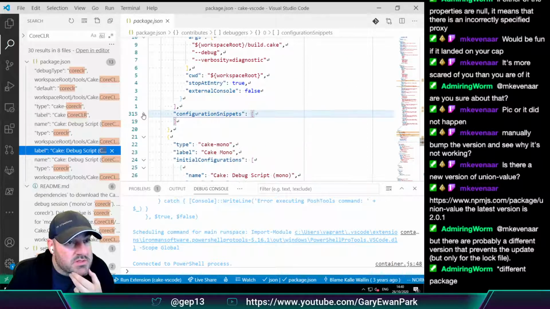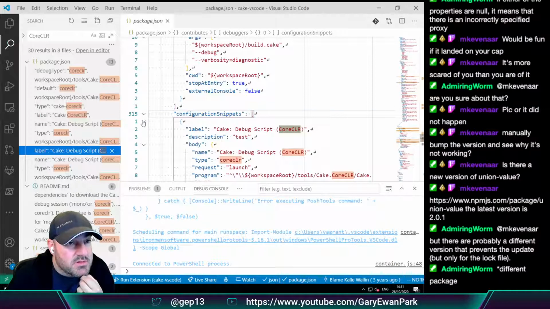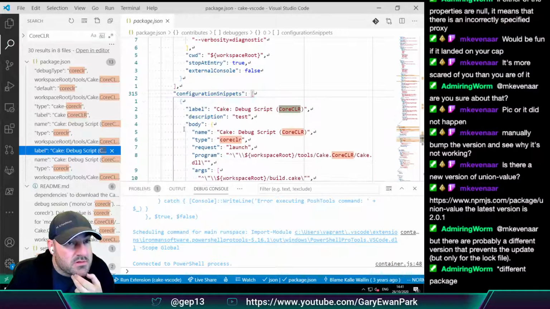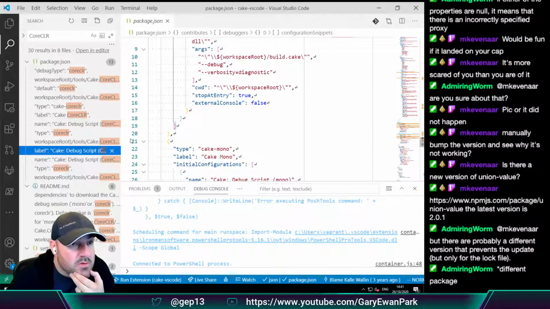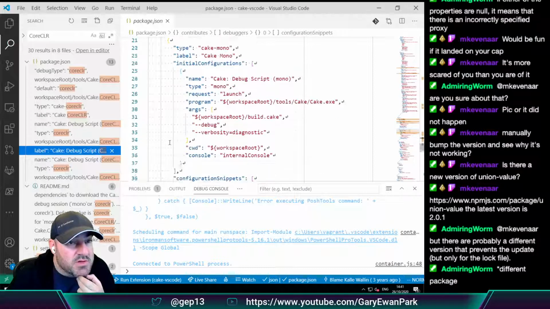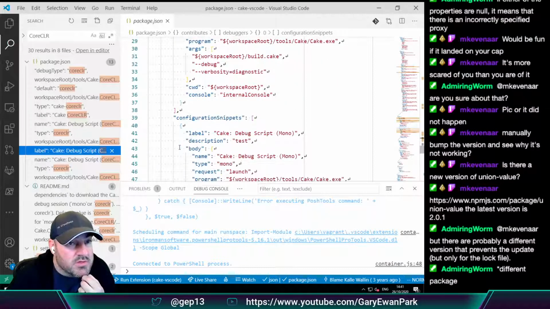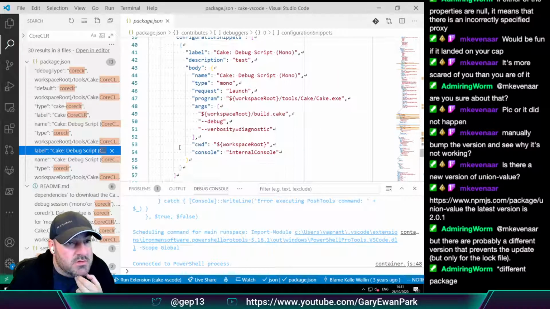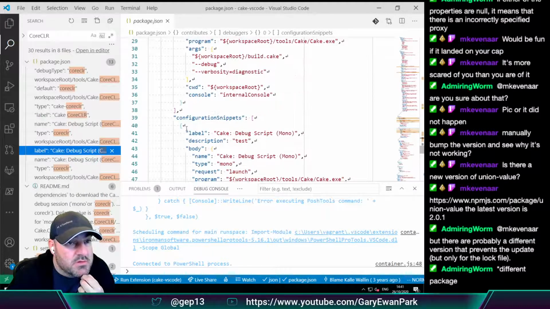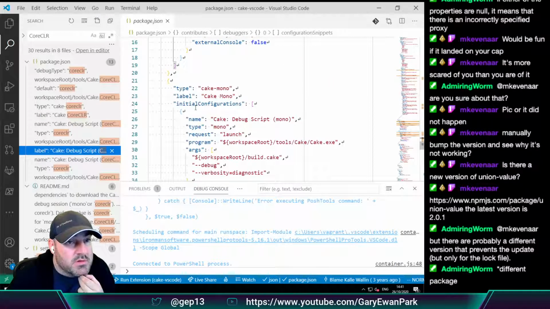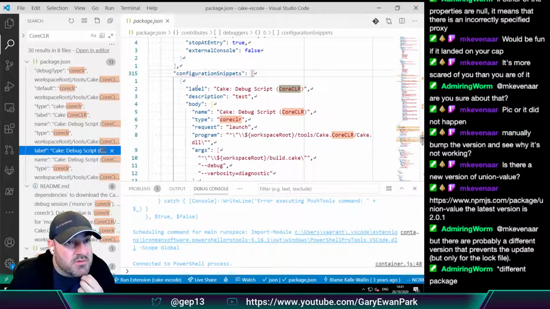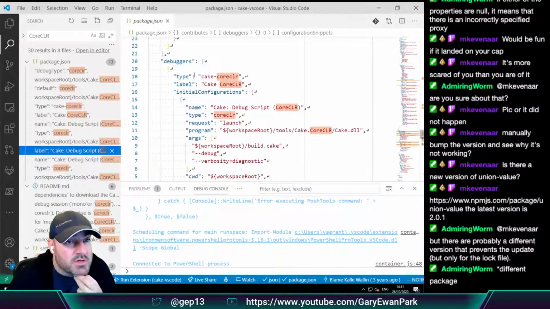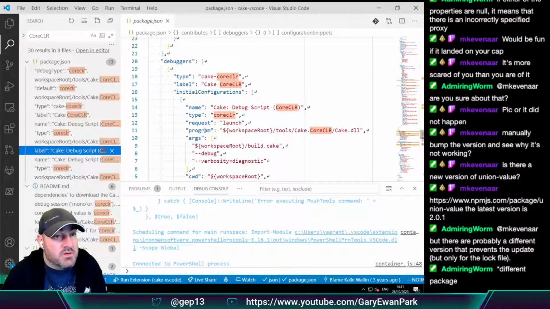So there were multiple ones: initial configurations, configuration options, initial configurations for cake.mono, and initial configurations for here.